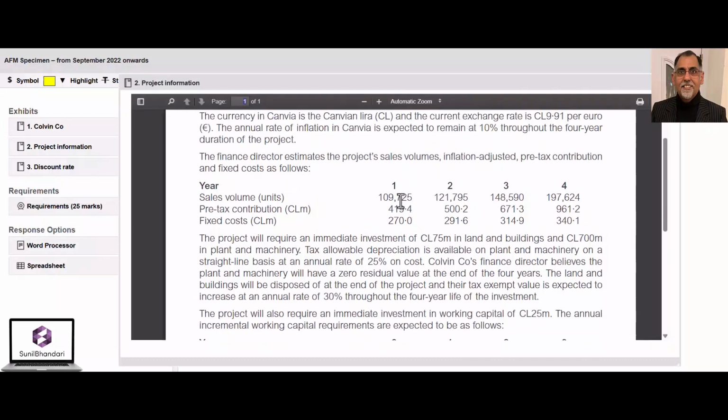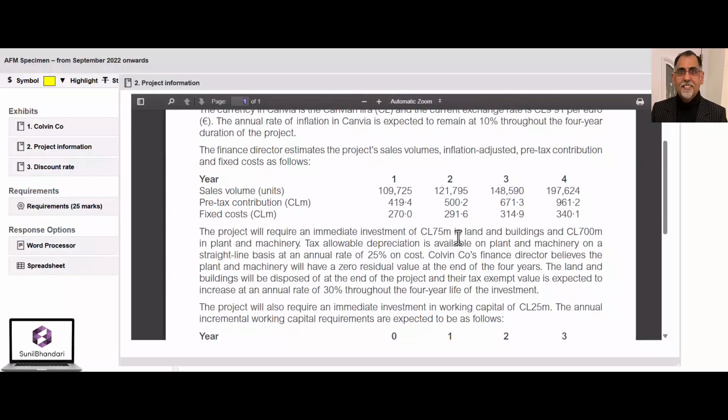This is very nice of us. So they've given us physical quantities, in units, but they've given us the pre-tax contribution in millions. Now, that is indicating to us that when we do the spreadsheet, it's perfectly okay to work to one decimal place or two decimal places in millions. They're indicating that they're quite happy with one decimal place. If you do one or two, I don't think there'd be an issue. So just to repeat, whether you do one or two decimal places in millions, that's perfectly fine in terms of what is in your presentation. They've given us these units for a reason, so there's got to be something coming up.